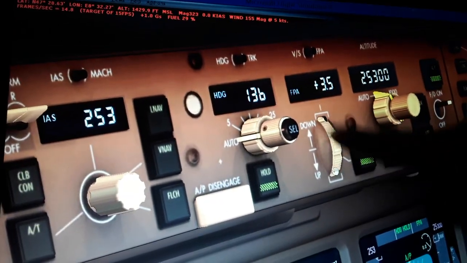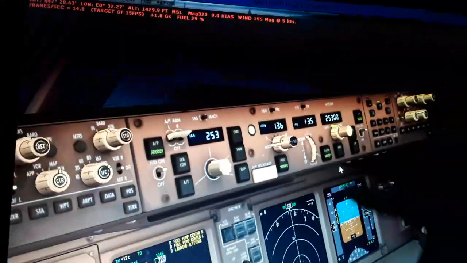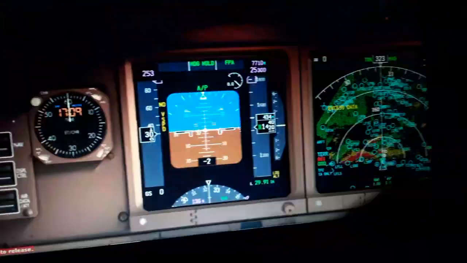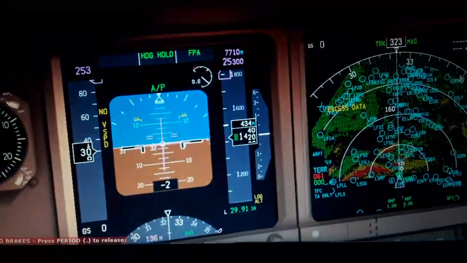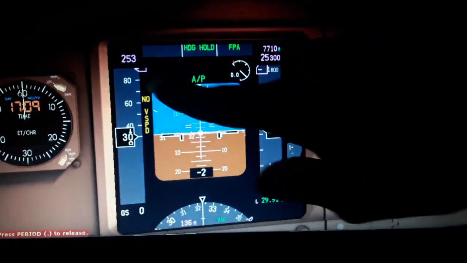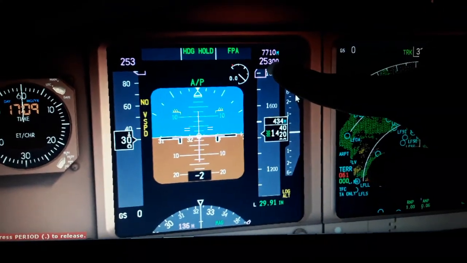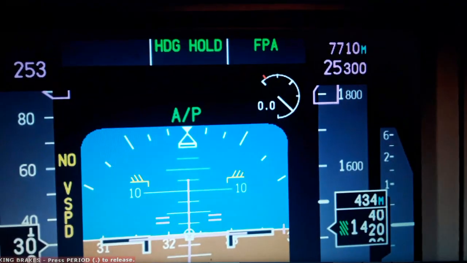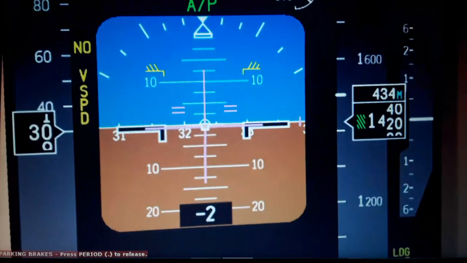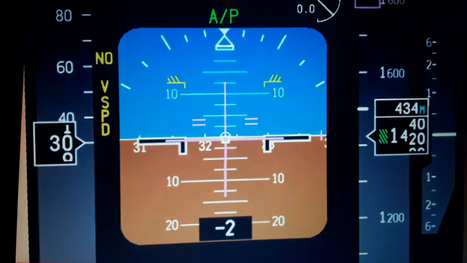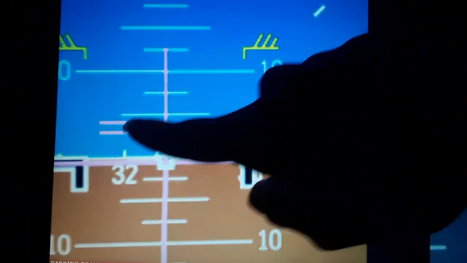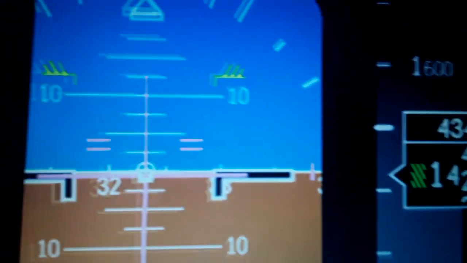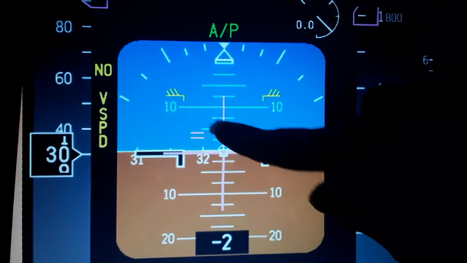So it's all the way up like this. We have the altitude selected already in the airspeed. So we have now flight path angle, heading hold, flight path angle of autopilot on, 253 knots, and the target altitude. And from takeoff is going to be this flight path angle. We're going to have this flight path angle here. It's going to be positive, a climb of 3.5 degrees, between the 2.5 and the 5 degrees.